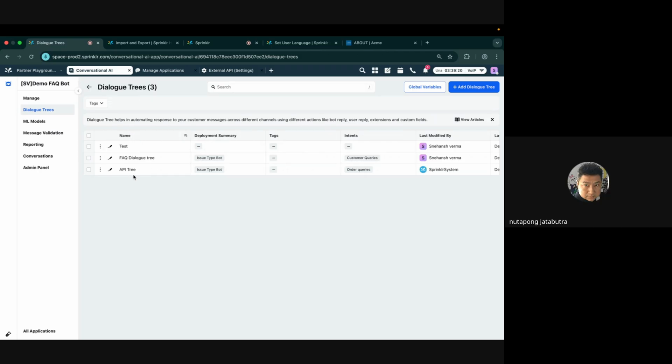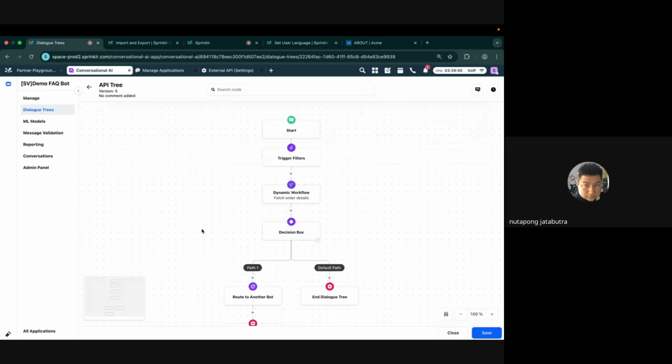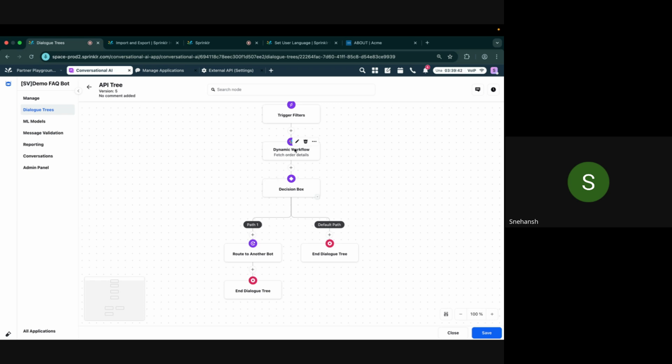And you said you have a dynamic workflow on top. Dynamic workflow for what? You come back to the dialog design first, the last one, the API tree. If I open, I have a dynamic workflow.